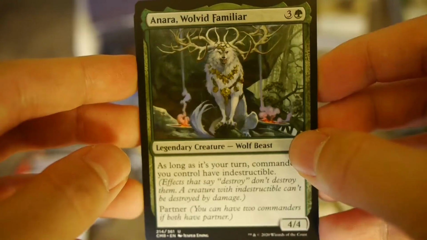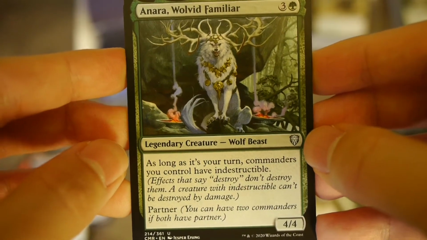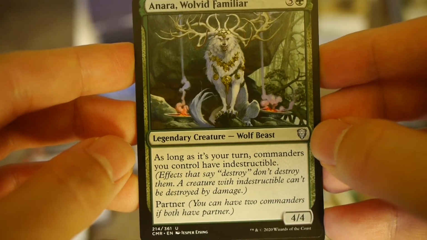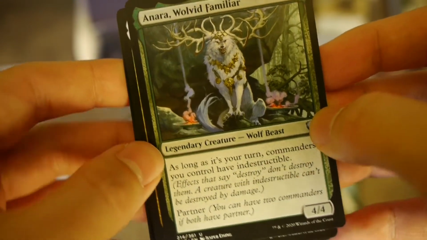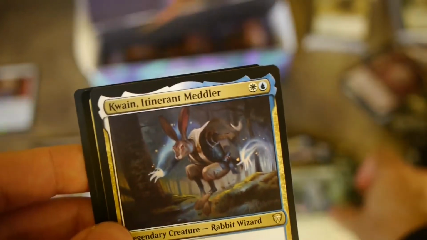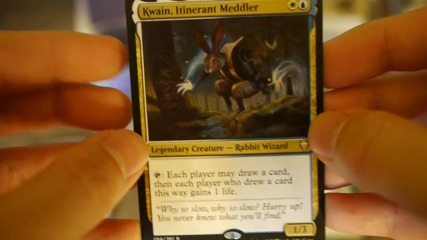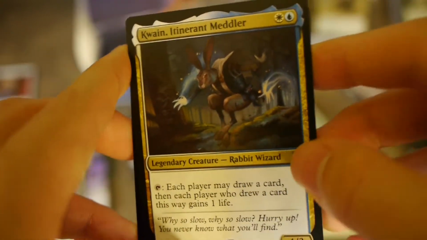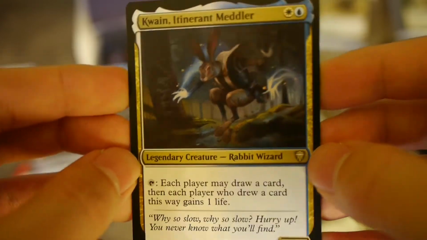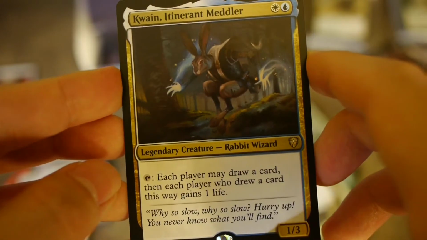Anara, Wolvid Familiar. 4-mana Wolf Beast. As long as it's your turn, commanders you control are indestructible, have indestructible partner. Okay. I'm the Rabbit Wizard. Just what I was waiting for. Now I can build my rabbit deck. No, that wasn't a copy token, so, well, the seeds of the rabbit deck are here, or the carrot of the rabbit deck is here, I'll hopefully have this ready in time by Easter.